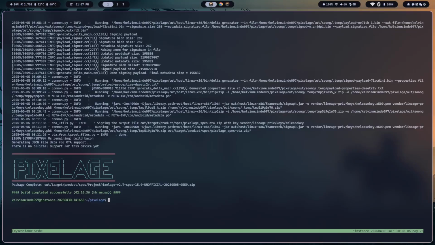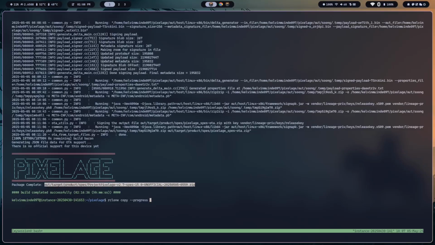Okay, now you can see the build has finished, and it took about 2 hours and 16 minutes. As I said, it depends on the specs you have for the VM, or if you are building on your machine, that's basically the specs you need. So it will build a zip file. This zip file, you need to take it and upload it. For me, I've configured rclone, which uploads directly to Google Drive, because I find it way more convenient, and also it's way faster to download.